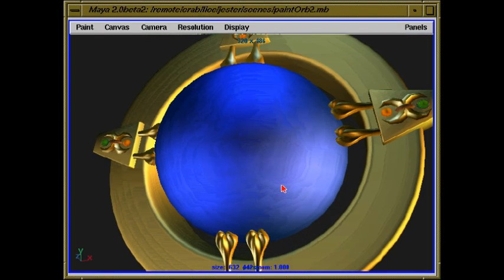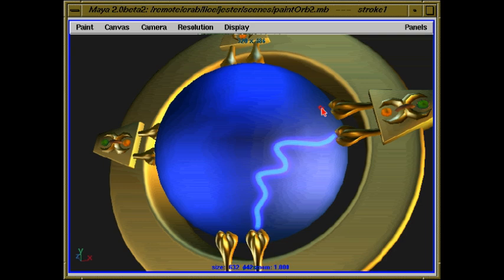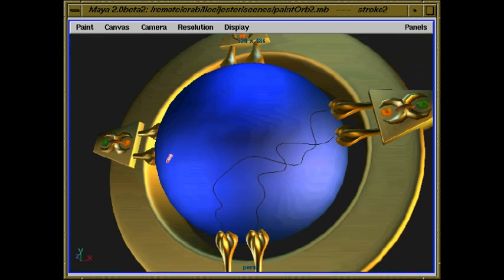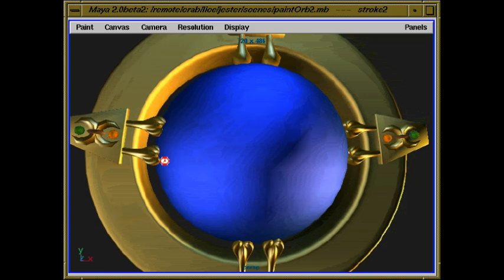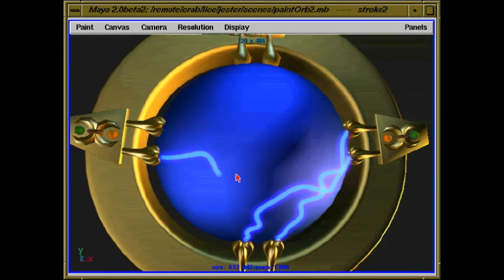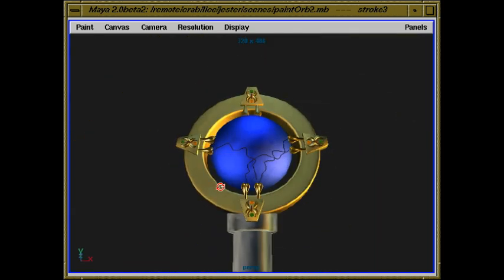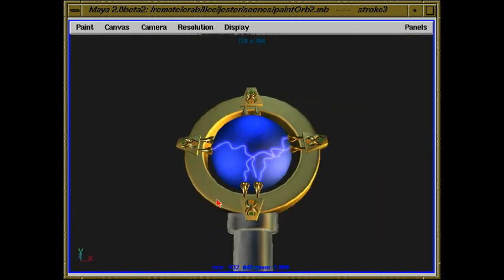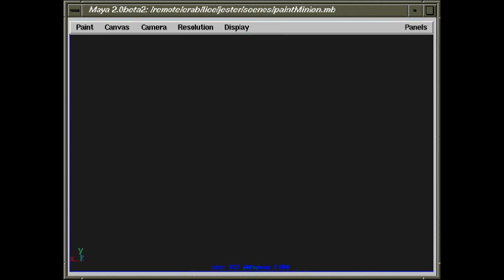Here, a blue glowing neon brush has been selected to add electrical effects to the orb in the Jester's Quest logo. The glow and transparency of the brushes are rendered in real time as the paint stroke is created, and each stroke in this example is treated as a curve on the surface of the orb, which will render accurately from any view. Painting can be done either in the context of the 3D scene or on a 2D canvas.